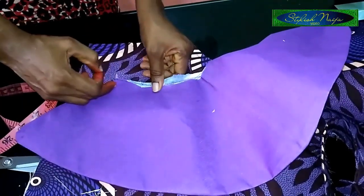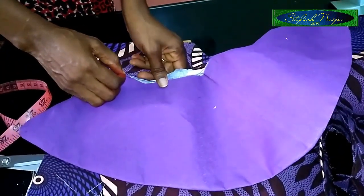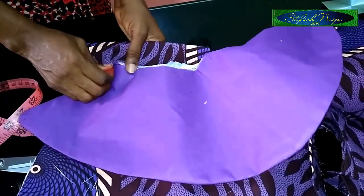If you are sewing with the machine, you can just sew directly. So I'll start from here. This is my 26. I'll just pin like this.